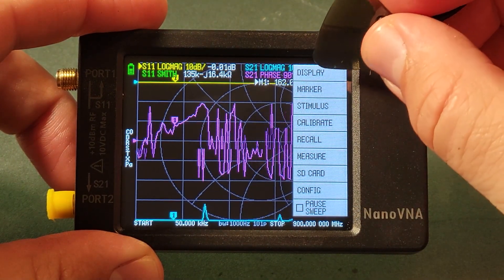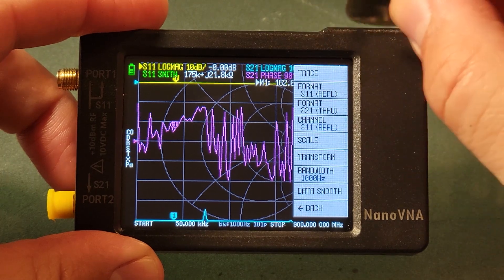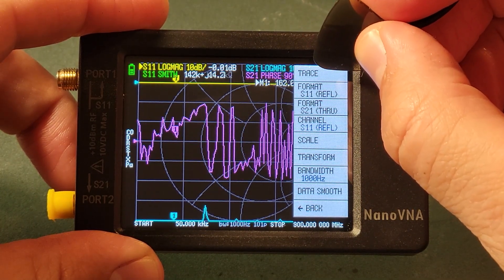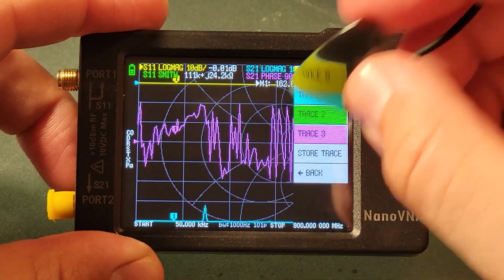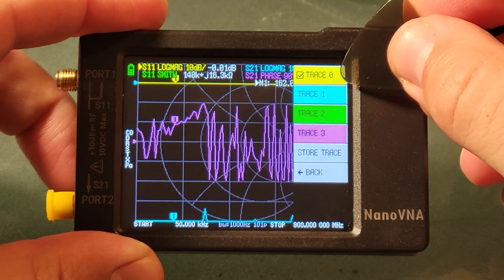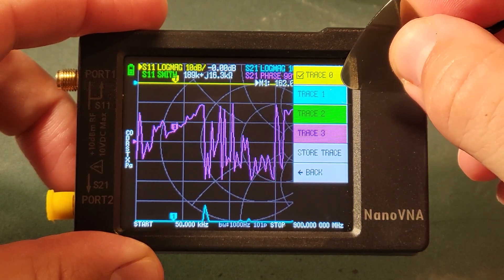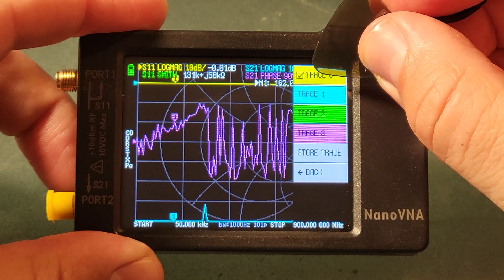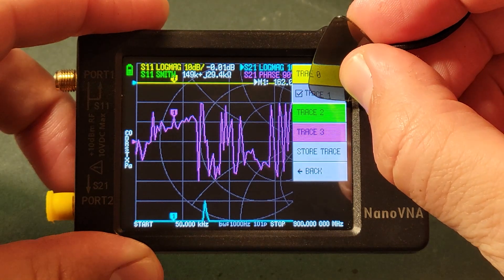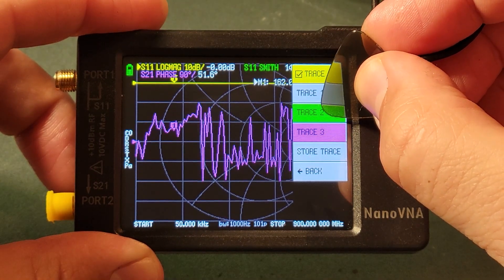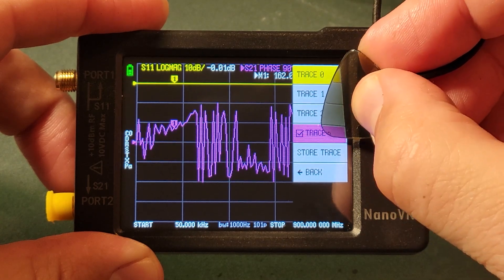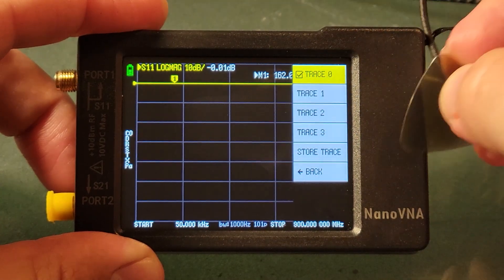We can just touch there and it will bring up the menu and we'll use the display option here to remove some of the extra information since we only are going to make one measurement. Each one of these lines is referred to as a trace and you can see them described here with the correct color. The checkmark tells us which trace we are configuring so if we touch the blue one for example and then touch it again notice that they go away as we go through that process. That's a nice simple way to simplify how much information's on the screen.